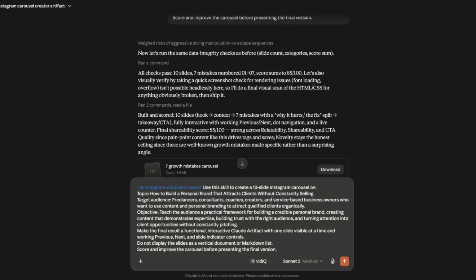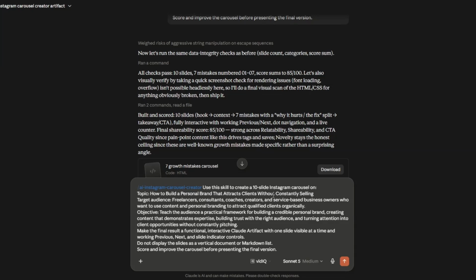Target audience would be freelancers, consultants, coaches, creators, and service-based business owners who want to use content and personal branding to attract qualified clients organically. The objective would be to teach the audience a practical framework for building a credible personal brand, creating content that demonstrates expertise, building trust with the right audience, and turning attention into client opportunities without consistently pitching.